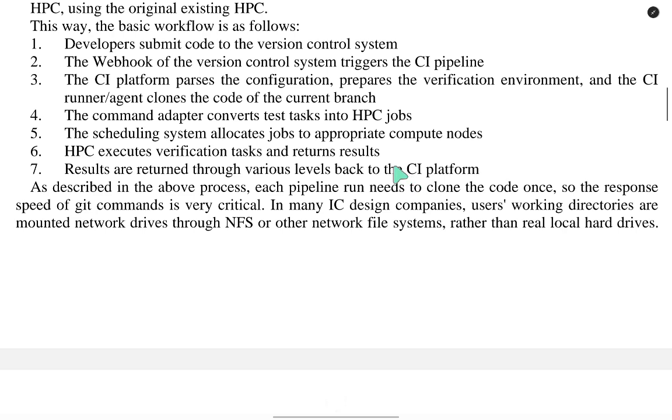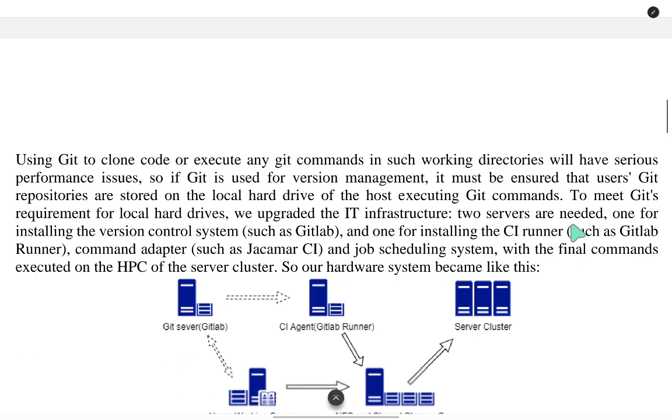As described in the above process, each pipeline run needs to clone the code once. The response speed of Git commands is very critical. In many IC design companies, users' working directories are mounted network drives through NFS or other network file systems, rather than real local hard drives.